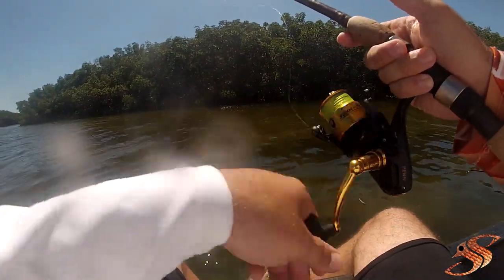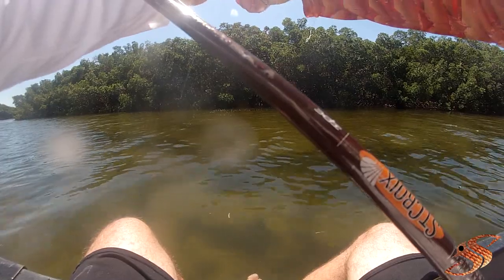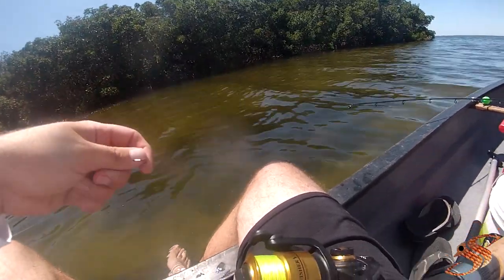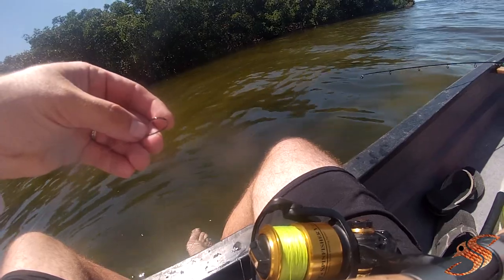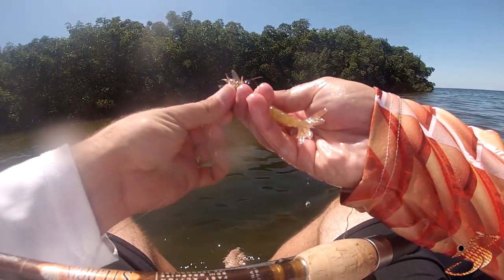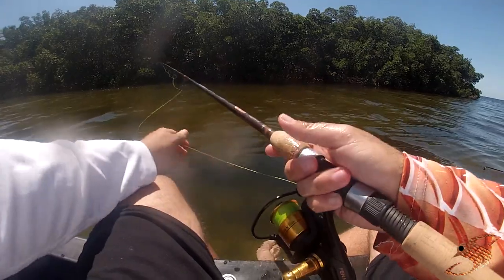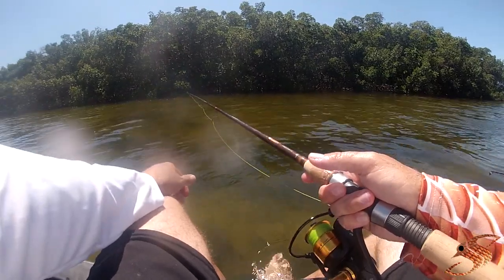Whoa! See, fishing is dangerous, guys. Trying to weed through and get the bigger ones for us while we can. Got this good tide. I would probably have that on anywho. This area does real well with the corks, man. Like if we had a bunch of cut bait and we were chumming and stuff.